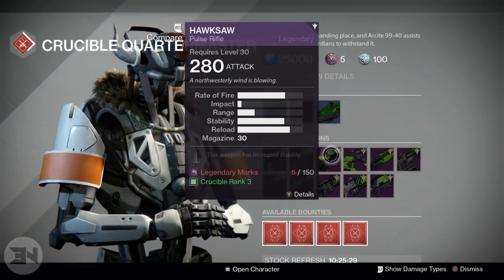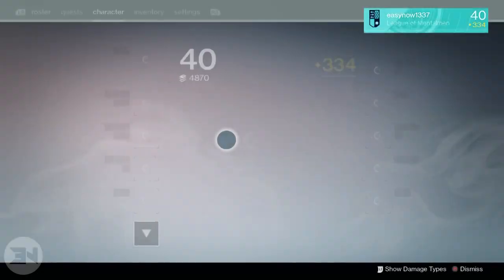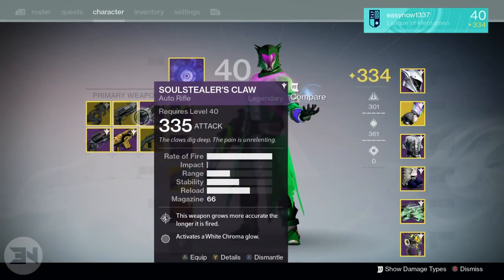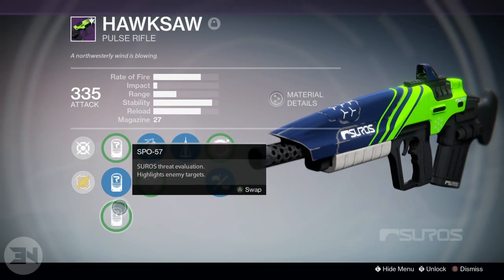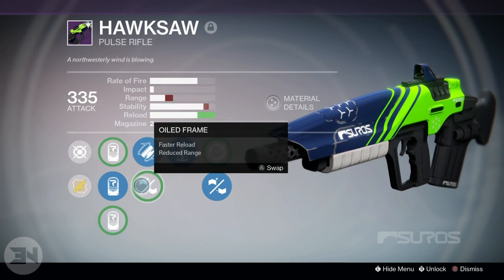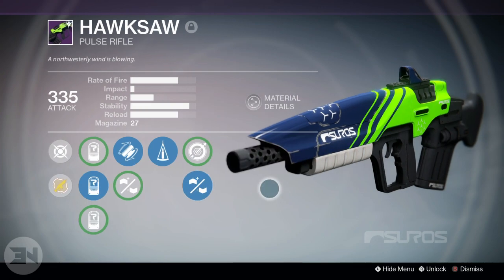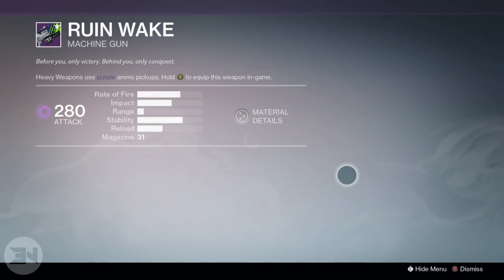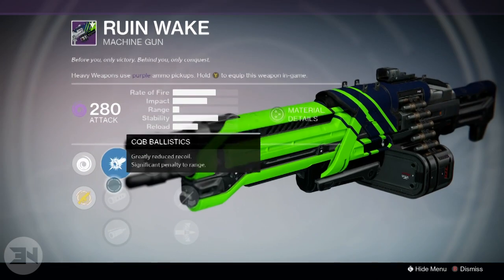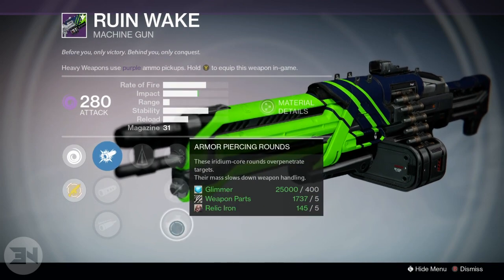What weapons you should buy before they may disappear out of the limelight. The first and most important, and if you are only going to buy one, buy this one, is at the Crucible Quartermaster, and it is the Hawksaw. This weapon is a PvP machine. It has incredible stability and definitely will serve you well if you can infuse it to the newer light levels because it is an absolutely beast gun. I'd also possibly look at the Ruin Wake heavy machine gun from the Crucible Quartermaster too. It's okay, it's not brilliant, but it definitely does its job as a heavy machine gun.